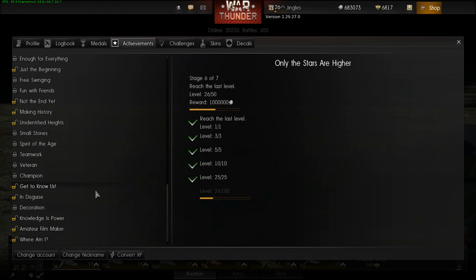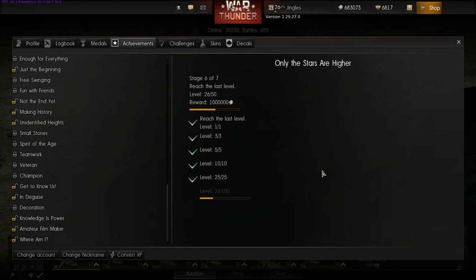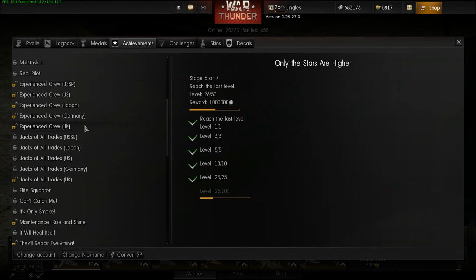I mean, some of them you're going to have done anyway, just by getting as far as you have. If you've already reached rank 20 in certain air forces, and some of you have, some of you are flying F-86 Sabres and Arado bombers. Where are we?